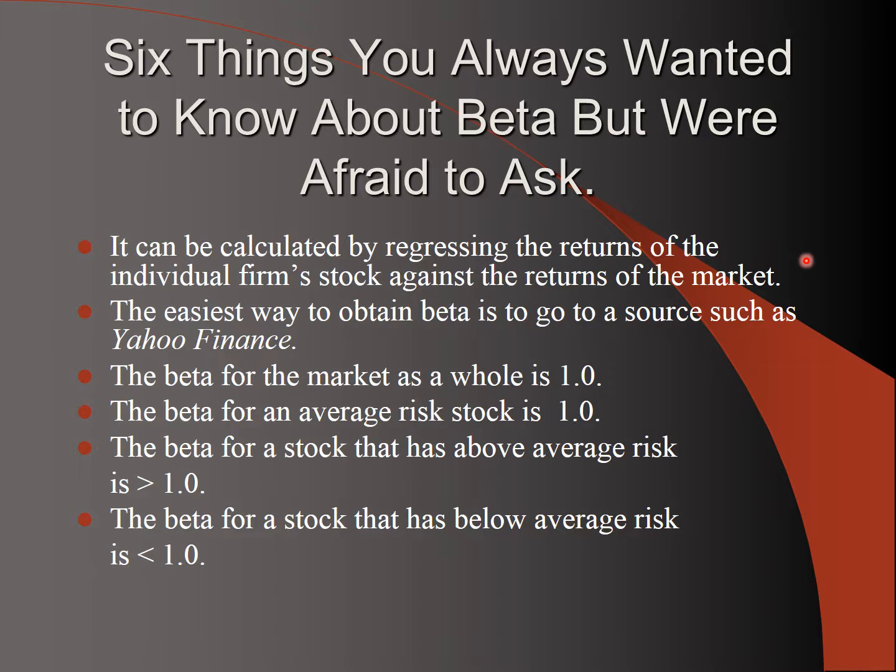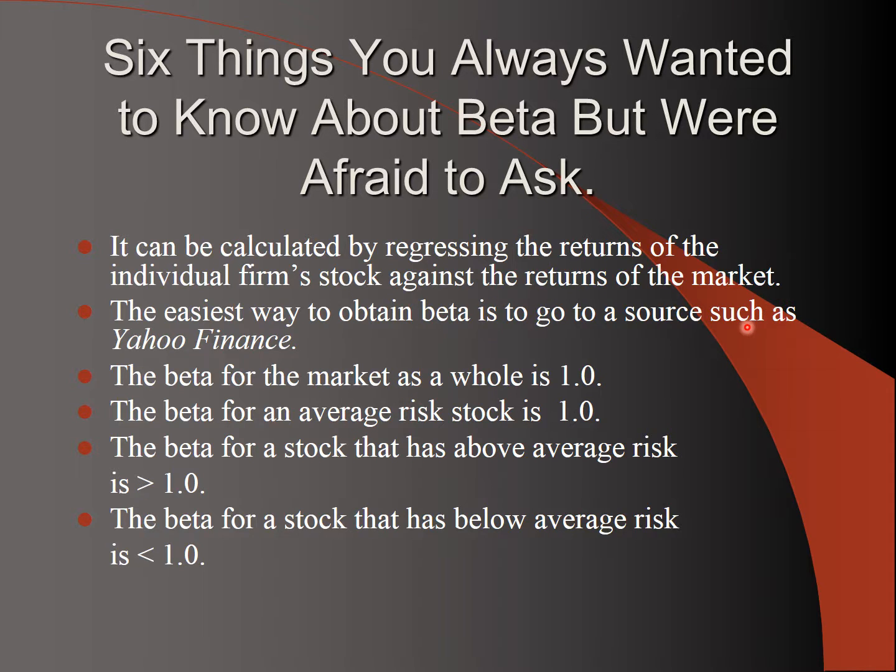So for example, if you wanted to look up the beta for Caterpillar, I'm not sure what it is right now, but it has been right around 1.7 or so. If you look it up on Yahoo Finance and you see it's 1.7, the way they got that is they took the stock returns of Caterpillar over a particular period and regressed that against the returns on the market. And the slope of that regression line is the beta of Caterpillar stock.